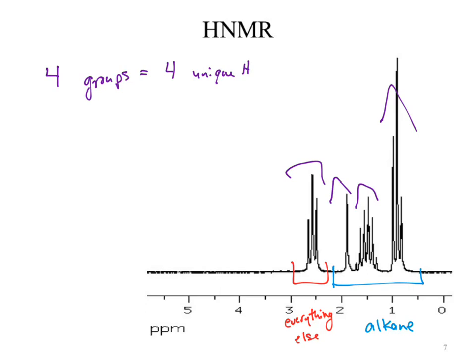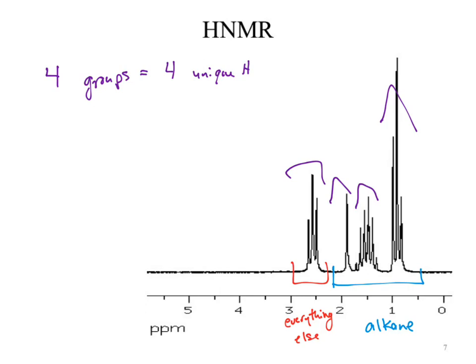Okay, there's this massive zone within HNMR where a lot of stuff happens. And if you look up tables in your textbook, they'll be like, oh, well, at this value, you have a chlorine. At this value, you have a bromine. And yes, it is perfectly valid. But then you'll go through and say, well, that means I have a chlorine. And yet when you look at the mass spec, your mass spec won't say you have a chlorine. And now all of a sudden you're saying you do have one. Don't analyze that area. Too much crap happens there. It's effectively the fingerprint region of the IR. Right? So don't overanalyze it.